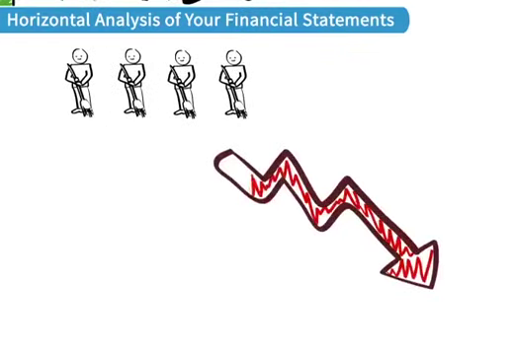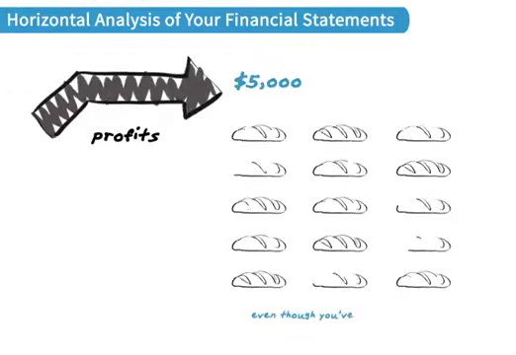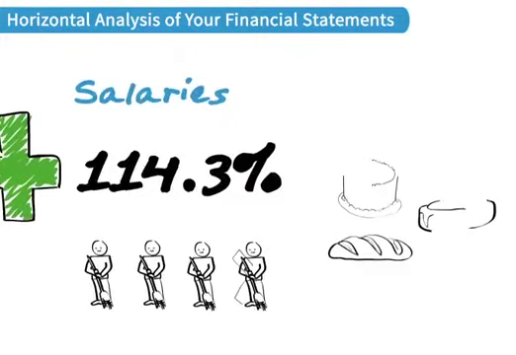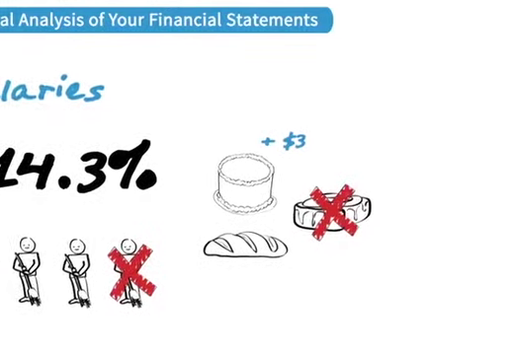If you decide that the new expense is not worth the negative way it has affected your profits, which have remained at $5,000, even though you've had more sales, you can take steps to correct your hiring decisions, or decide to eliminate a product, raise prices, or cut other costs.